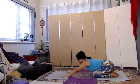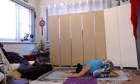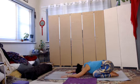Lengthen the spine. Walk back to center for a moment. Going back into neutral. Just take a couple of breaths here. Swaying the hips from side to side. Check in with the body. Notice how you feel on one side compared to the other.